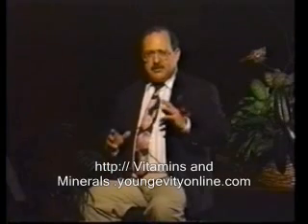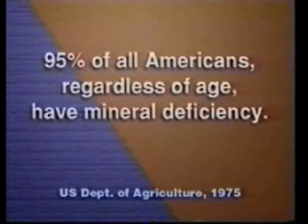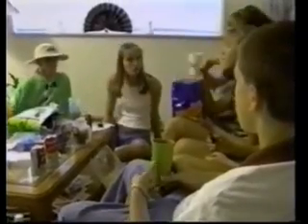The most common symptom of mineral deficiency occurs in 95% of all Americans. This symptom is called pica and cribbing — the technical name for cravings and binge eating habits. In 1975, the U.S. Department of Agriculture said 95% of all Americans, regardless of age, are minerally deficient, and the most universal symptom is pica and cribbing. The snack food industry has convinced people that when you have these cravings and binge eating behaviors, it's because you need their chips, dips, candies, chocolate, and soft drinks. In fact, your body is screaming for minerals — and all you have to do is supplement with minerals and these binge eating habits go away.